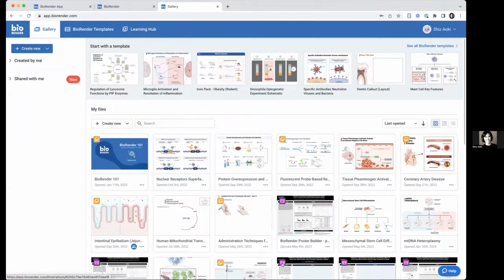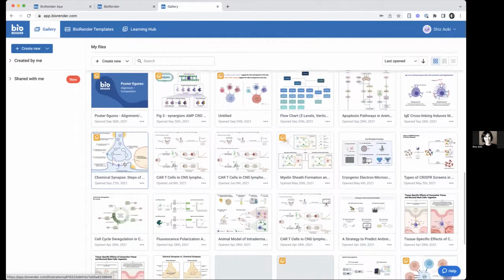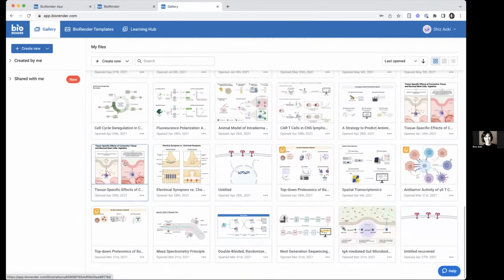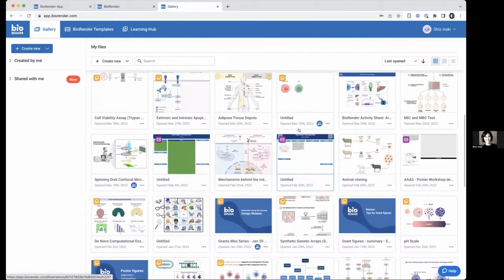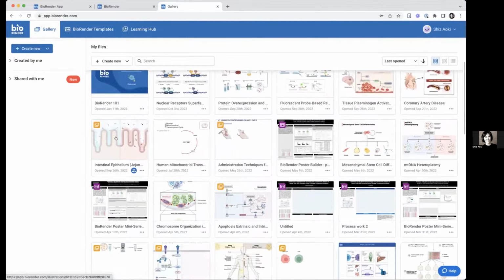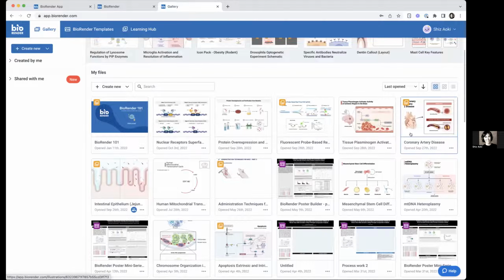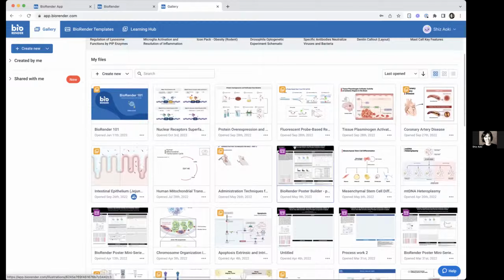It'll obviously look different depending on everybody's accounts. Mine is a little messy right now because I've been really busy in this app, but I've got lots of different types of figures and different formats. So we've got slide presentations I've made in BioRender. I've made posters, cell-to-cell interactions. I even have my own little activity sheets and design tips as I'm doing webinars myself. So just getting a little bit acquainted with the user interface here. These are all my figures in this section below.